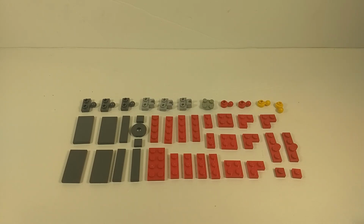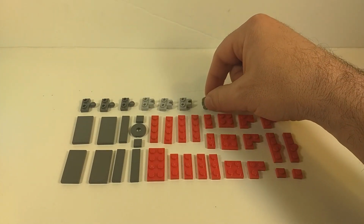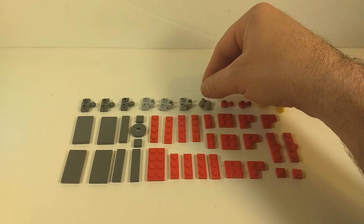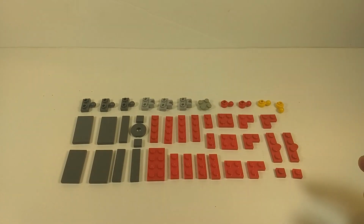So then we have some ball joints up here. We also have the top of a turntable here because it's pretty flat. It's got that little nub on the top there, but otherwise it's pretty flat. I like to use those pieces. And there's also a rounded 2x2 tile there. This one happens to have a hole in it. You don't have to. In the original build, this is going to be the button in phone mode, and the original build had that the same color as the phone itself. In this case, I couldn't find a red one, so I just used a dark bluish gray one. Alright, let's get into it.